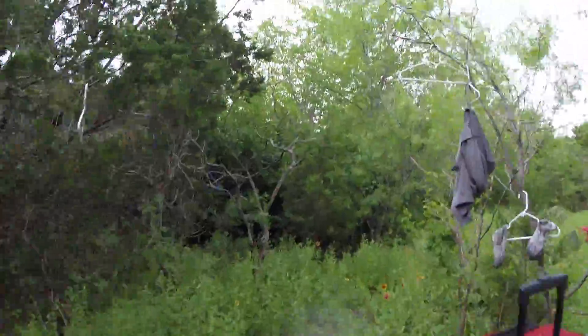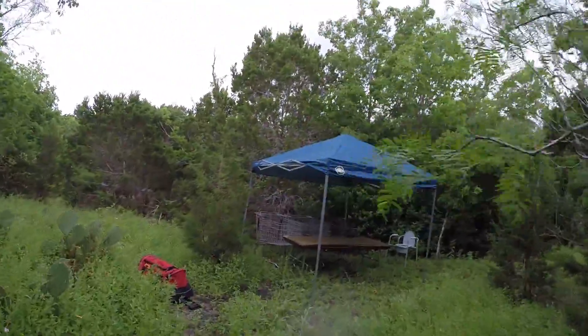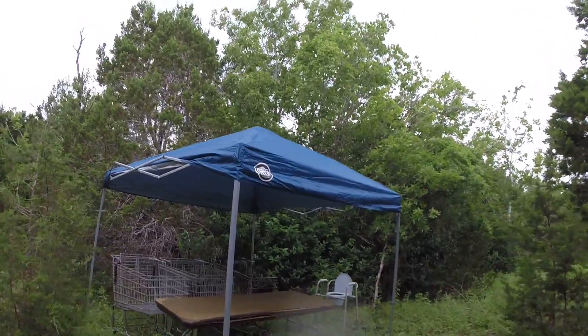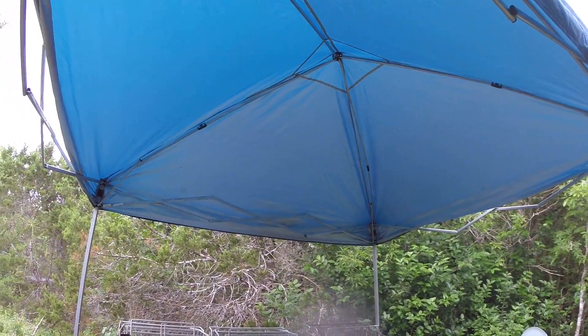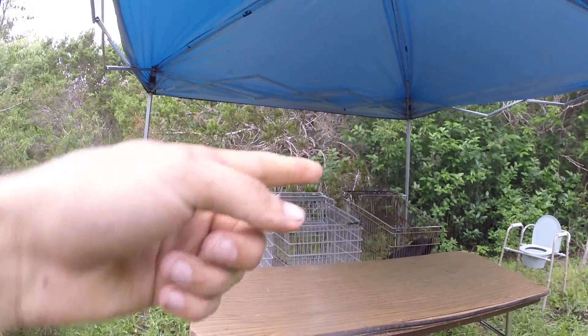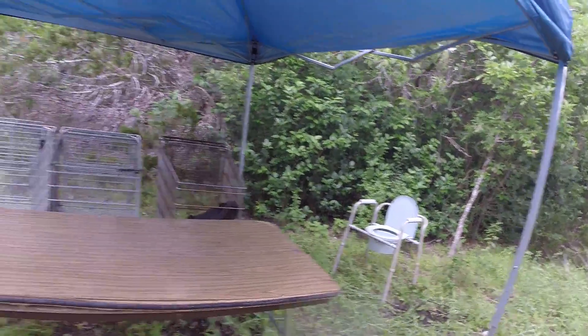I'm using the old Coleman stove as my shelving. Me and Jared were playing volleyball and somebody was throwing away this — well, not perfectly good, but just about perfectly good canopy. Found those shopping carts out here and that table. I brought that toilet back from Houston. Personally, I prefer just a squat, but in case we have guests who want a real toilet, I brought that out here.